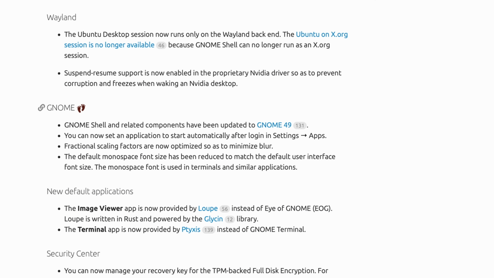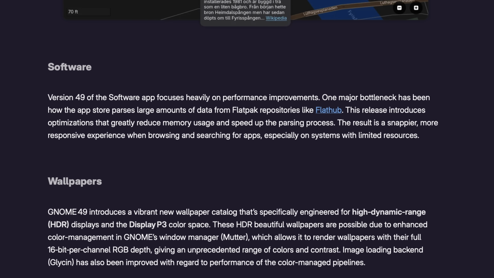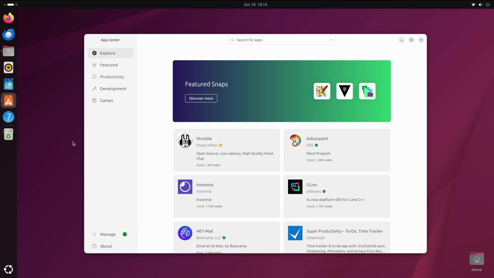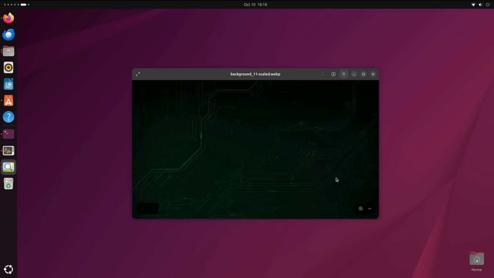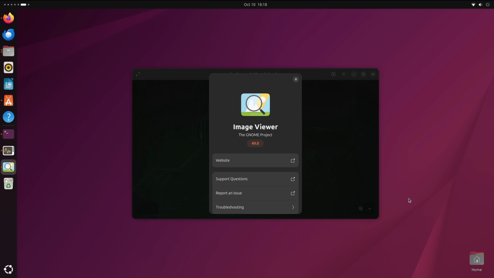However, Ubuntu selectively integrates these changes, which means some GNOME features are included as is while others are modified or replaced altogether. For example, GNOME 49 ships with an updated GNOME Software application, but Ubuntu replaces this entirely with its own Ubuntu App Center. On the other hand, the new default GNOME image viewer, Loupe, is included in Ubuntu 25.10, but other default applications are swapped out.